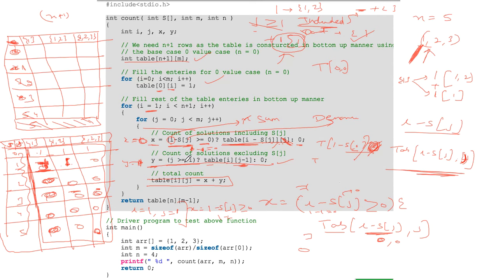Say the input was 3. Let's come here. So here, it will add these two. Yes, it will add them. Let's see. X plus y. Let's try to figure it out. We are trying to fill this entry. What does it signify? Tell me. What is this entry supposed to signify? Number of ways you can make 1 from 1, 2, and 3.